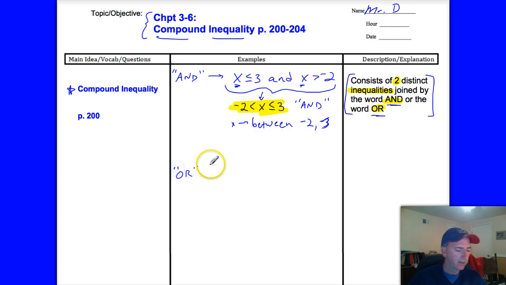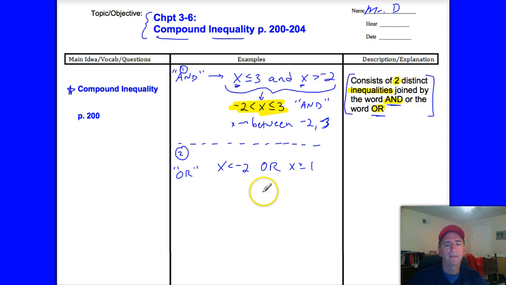This might look like, let's say, x is... now this is a different one here, so you might do a little separation, although it's still a compound inequality, so I don't want that line to cross your whole thing. So and is one type, and or is the other type of compound inequality, and this might say x is less than -2, or x is greater than or equal to 1. That's just an example, and this is really the only way to write an or compound inequality, with the word or on your paper. So you're going to have answers that could be written this way, or an answer that could be written this way, depending on which type of inequality you're working with.